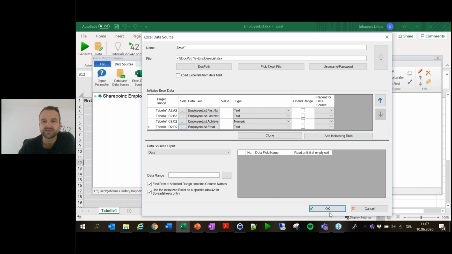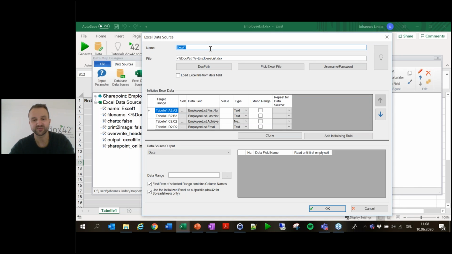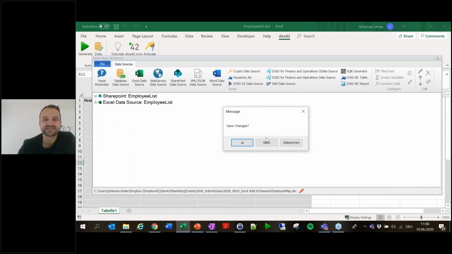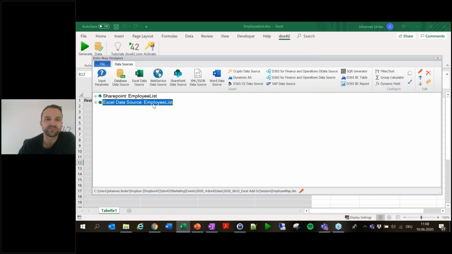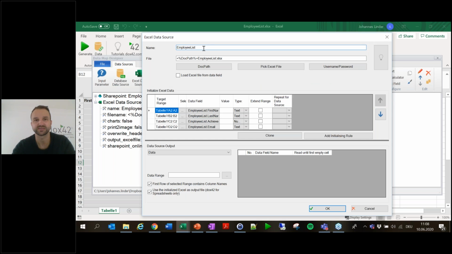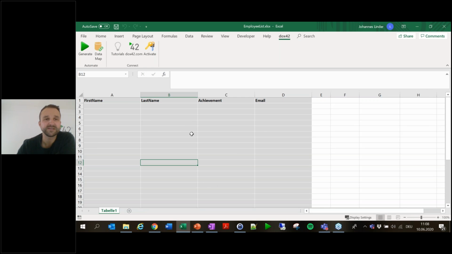into. And if we click on OK, we want to give it a nice name as well, of course, as always, progress bar employee list. That's the second scenario. We're going to focus on the progress bar. Then let's just save our changes. Oh, both name employee list, that of course makes sense. Employee Excel. So now that should be fine.